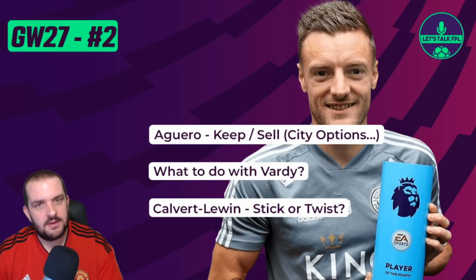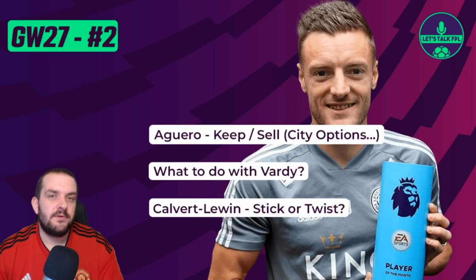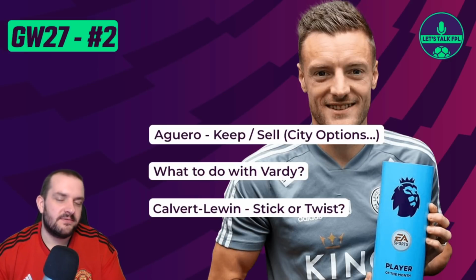Look, you could go Firmino, that's who I've got. But most of you have probably already got 3 Liverpool players anyway, so he's not even an option. There's Calvert-Lewin, and again, if I had Calvert-Lewin, which we're going to talk about in a minute, I'd probably keep him because of the form he's in and how good Everton have been. I'm not sure he's someone I'd rush to bring in because of the fixtures they've got there.